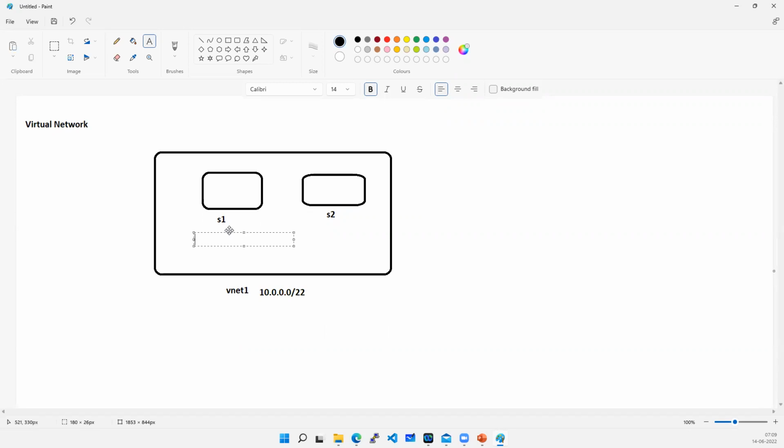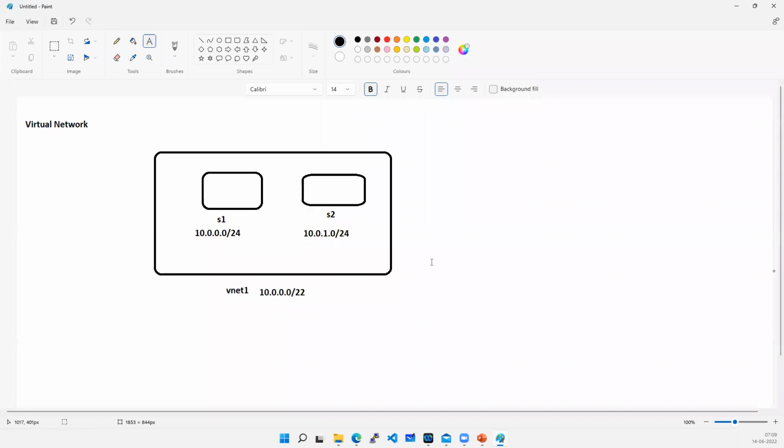So subnet1 also requires an IP address range, we were discussing that yesterday. Subnet1, let us take this as 10.0.0.0/24. Subnet2, let us take it as 10.0.1.0/24. Right?